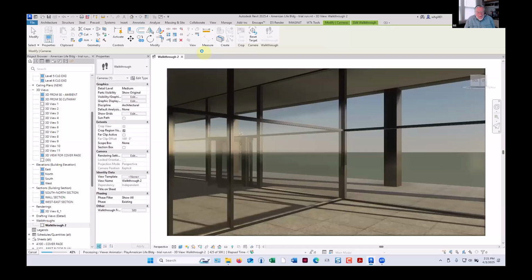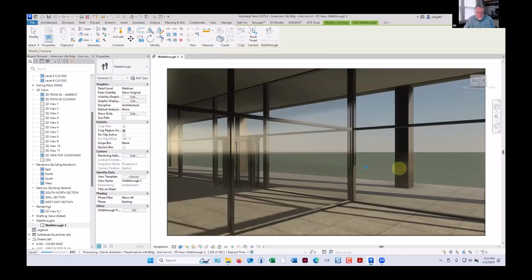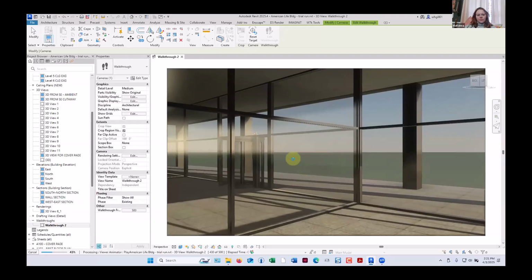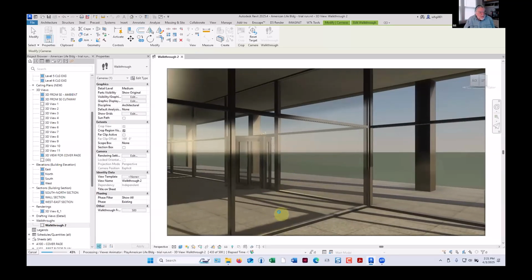Okay. Well, the way they work is that the glass panels here come in several flavors. There's glass panels, there's solid panels, there's empty panels, and there's door panels.